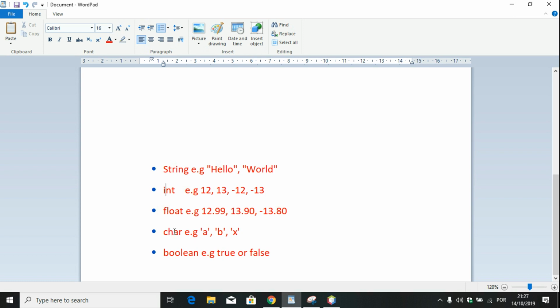String value is always given in double quotes, while character value is always given in single quotes, like A, B, X, Y, Z. And the last variable type is Boolean. It can only have a value true or false.